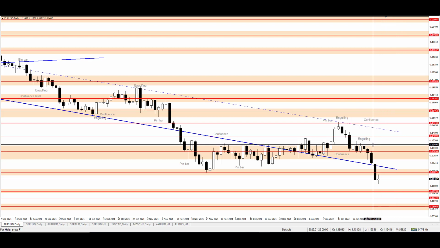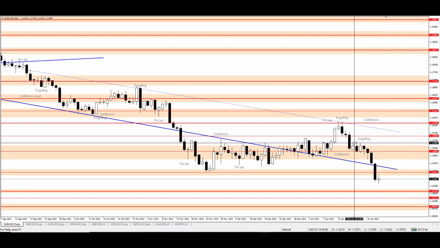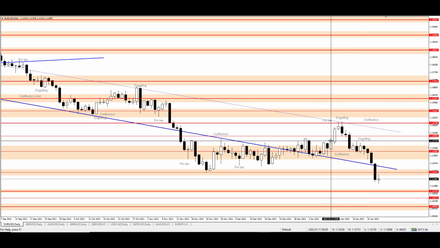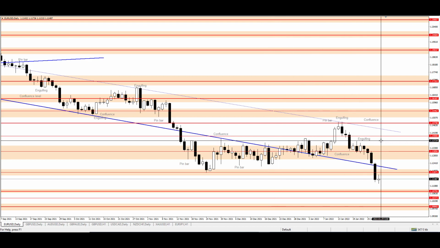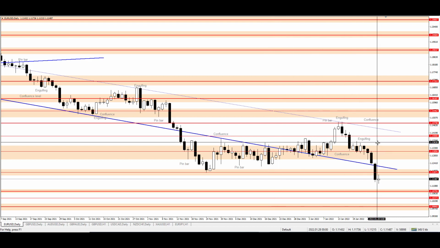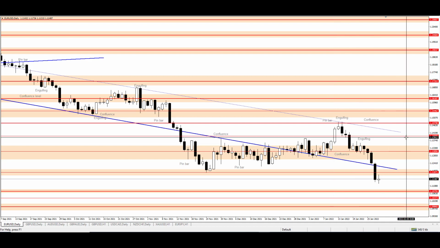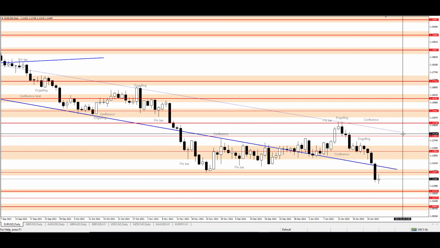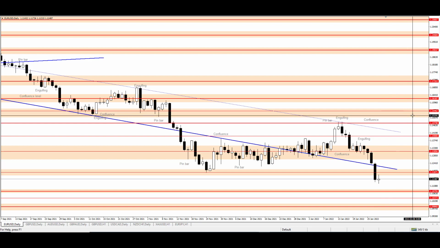If the price manages to get back into the price range area and to reach 1.14000, these upper levels you can see here, this one also, and this one also, should be covered with a large bullish candle, similar to this one. If the price manages to close here on the daily time frame, and also here, then we will have a strong bullish signal that the market could move from the currently bearish mood into neutral and then into bullish mode.